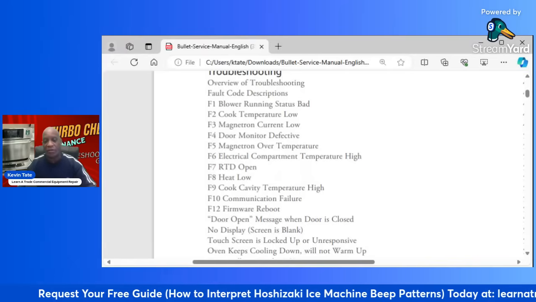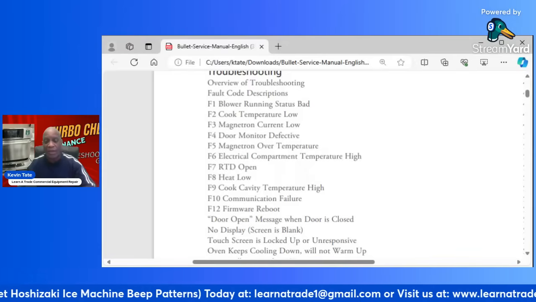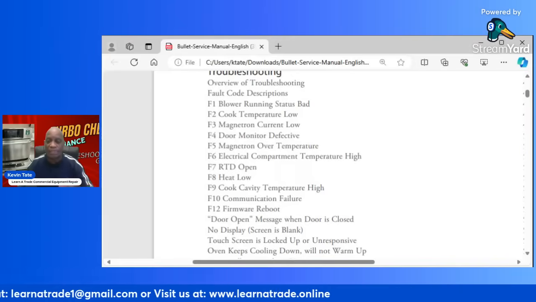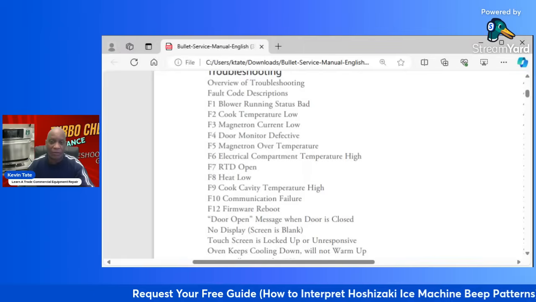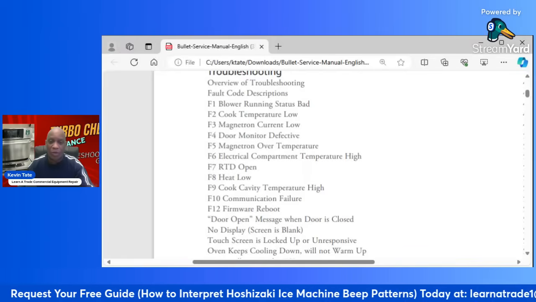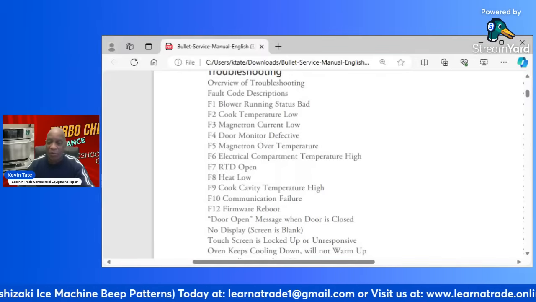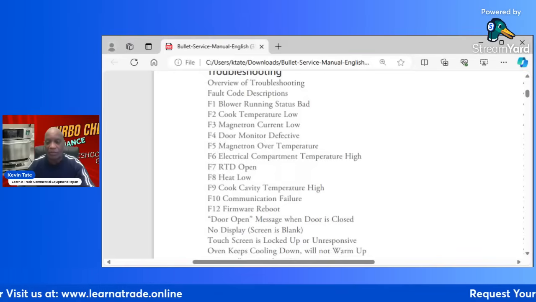But then from that point, you want to go ahead and check across your magnetron terminals. You'll take the other wire off of those magnetron terminals and then ohm out across those. And with that, you should get a very low ohms too. If you have a high ohm reading, like above one, then there could be an issue with that magnetron. But more than likely, if you have a bad reading on it, it's best to go ahead and remove it.